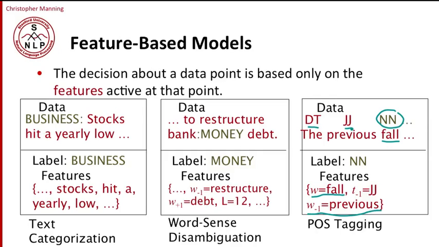But the easiest way to think about it is that we're just going to give each word a part of speech in turn. So once we're deciding this word's part of speech, we can assume that we've already given parts of speech to the words that precede it. So we can also use as a feature for deciding this word's part of speech what the part of speech of the previous word was. And so this is this feature here that's saying the previous tag is adjective.